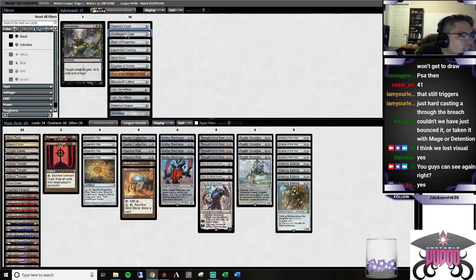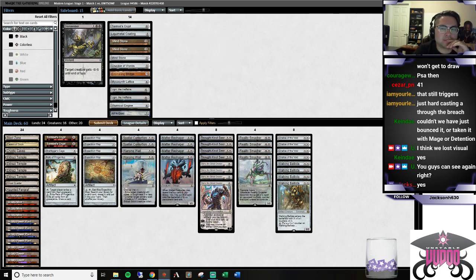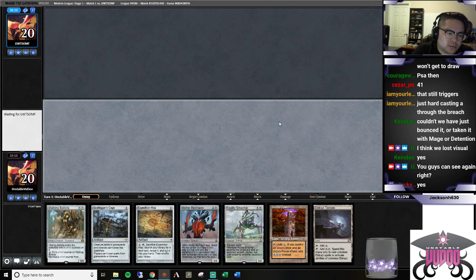Should we be bringing in the relic and the cage as well? It seems like a lot to be bringing in. It does let us hit more though. See, because then we have another relevant turn one play. Let's try that. Decent plays here. We can go turn one cage into reshaper into a map.